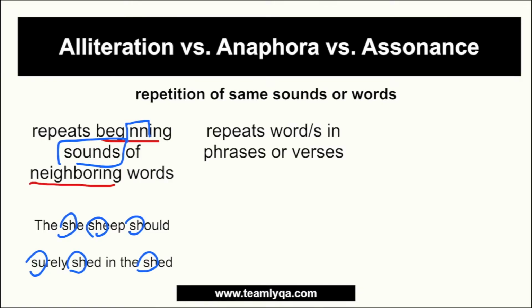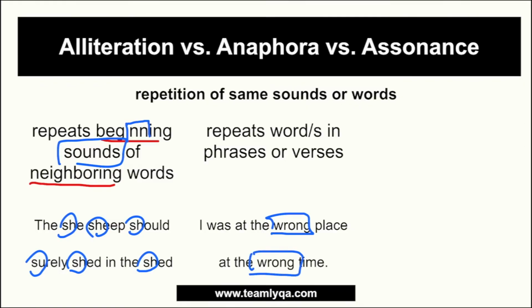Ang anaphora, it repeats words or a word in phrases or verses. Ano ibig sabihin? Yung word, paulit-ulit siya, lumalabas siya per line, or per list, per part ng list, or per statement. Example, I was at the wrong place at the wrong time. Okay? Pwede mo pa yan dagdagan ng with the wrong person. So, kung yung wrong na word na yan, if you notice, nandyan siya, at kung gusto mo nga dagdagan, pwede mo palagyan ng with the wrong person. Ano kaya nangyari sa kanya, no? So, tatlong wrong na yan.